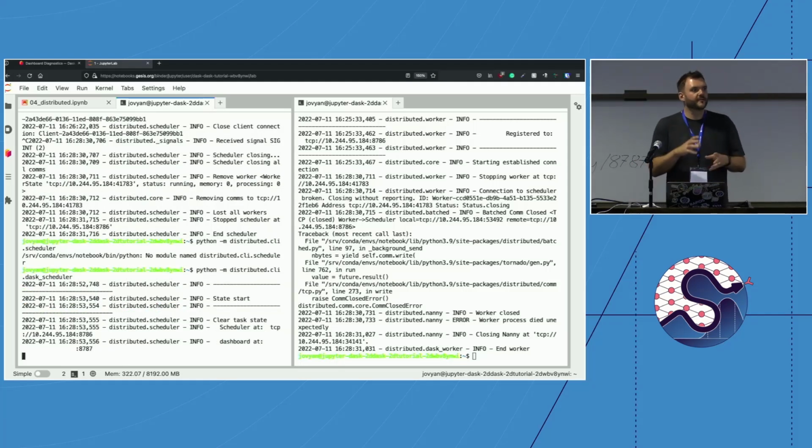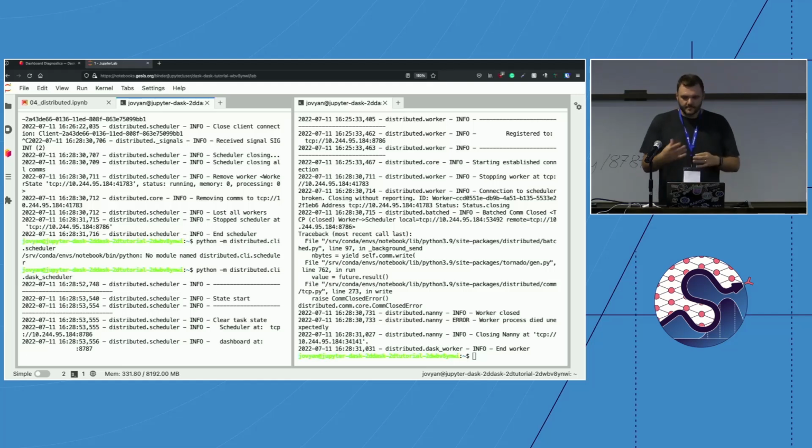So in order for all these things to talk to each other, you have to have Python in all of these places. You have to have the same version of Dask pretty much installed in all of these places. You can get away sometimes with minor version differences, but I just recommend you don't because it's a headache. Just make sure the same version of Dask is everywhere.